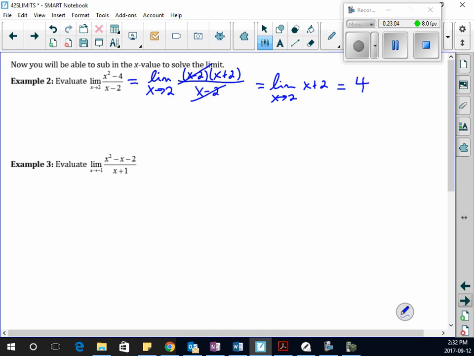So what's my answer? 4. Now here's some rules with limits. A lot of people get lazy and they don't write the limit all the time. Until you actually do the direct substitution, you need to write the limit each time. Otherwise you will be docked marks, just so you know, on a long answer.